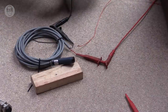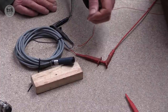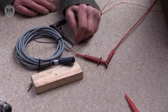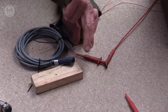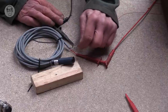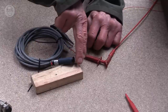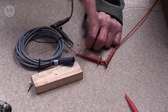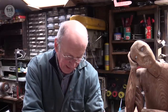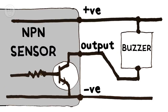like that, I can now either connect the other wire of my meter to the negative terminal, which I'll try first, and that's not doing anything. So now I'll try connecting it to the positive terminal. Maybe I'll do that. So this one works when I connect between the positive and the output, not between the negative. And that is an NPN output.